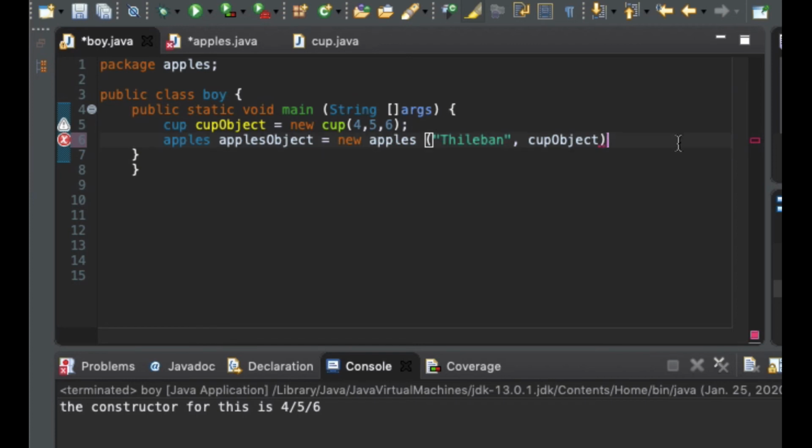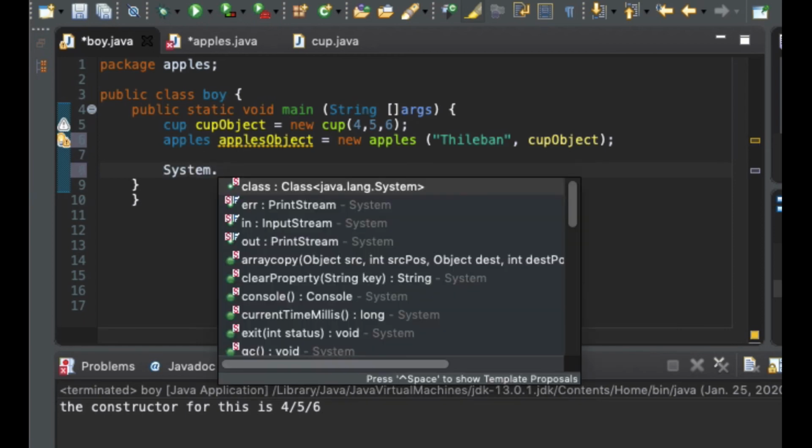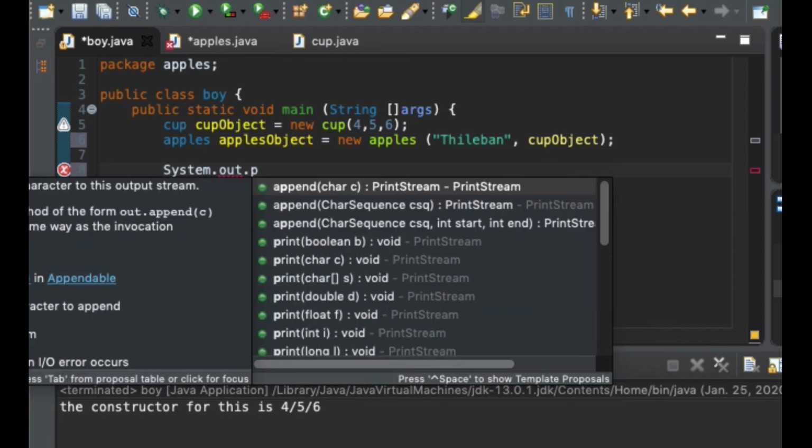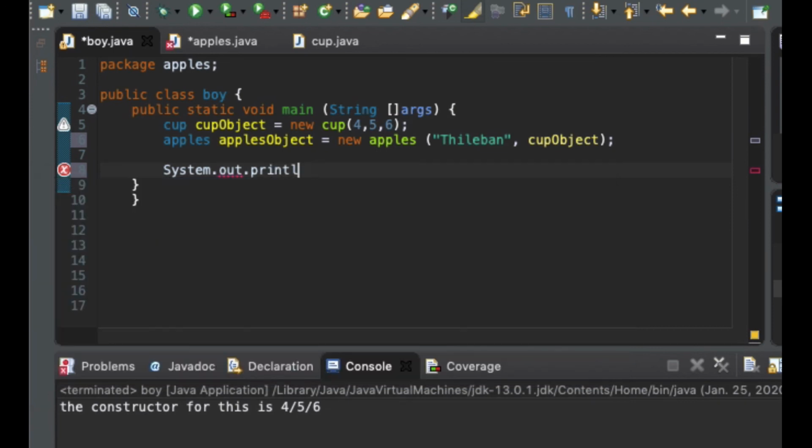Now we want to see whatever we typed, we want to print on the screen. So System.out.println apples object, and that's it.